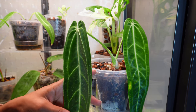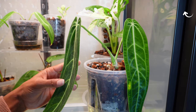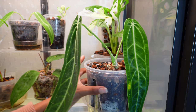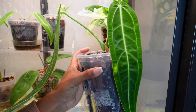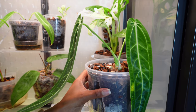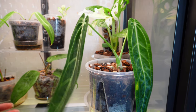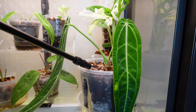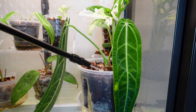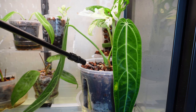It has some water spots on it right now because obviously I'm watering plants. I recently did a repot video of this plant and it is doing much better now since the repot. I've been trying to keep it pretty moist for the most part, as you can see that there's some water in here. And I'm realizing it really likes that versus it being so dry. So I'm just going to give the top a little spray down, but I'm not going to water it too much right now because it does have some water at the bottom.